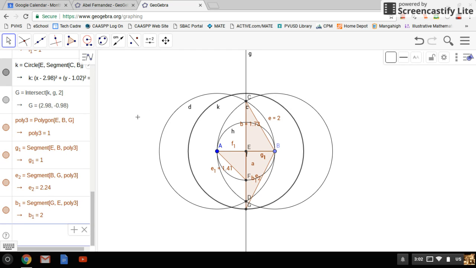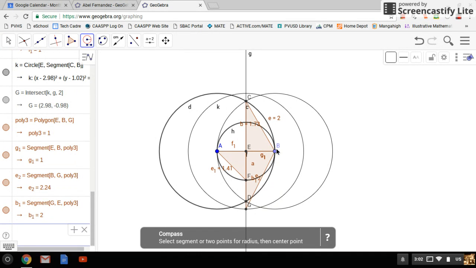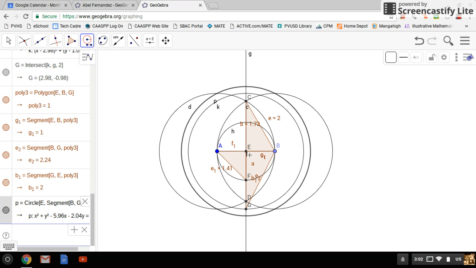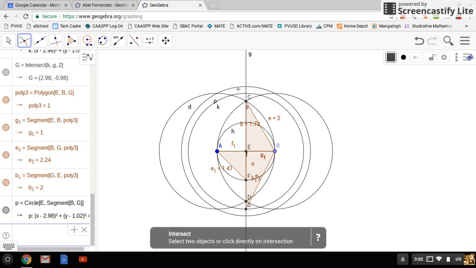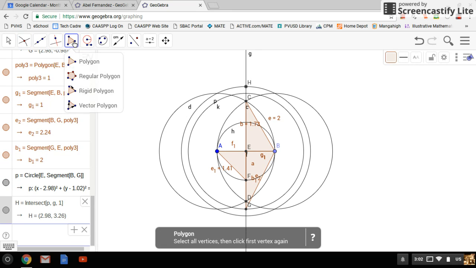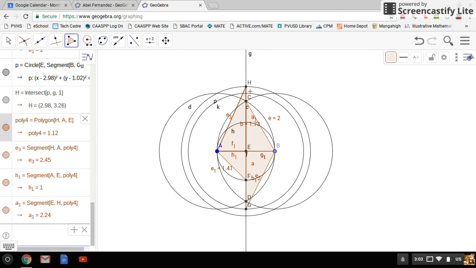So let's go ahead and use our compass tool again. Compass tool, we're going to choose line segment BG, which we calculated to be square root of 5, and we'll place that in the center. And now we're interested in this intersection point up above here. Okay, now let's create a polygon where our hypotenuse is square root of 6, and we'll measure the distance using our distance measurement tool in a few seconds.